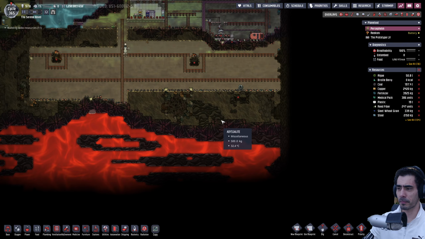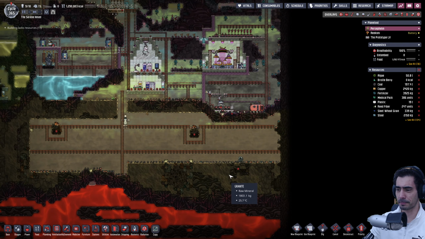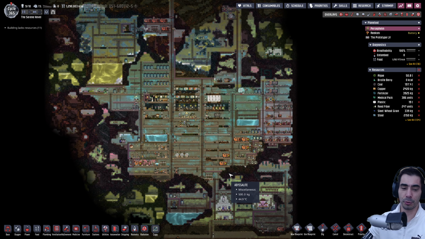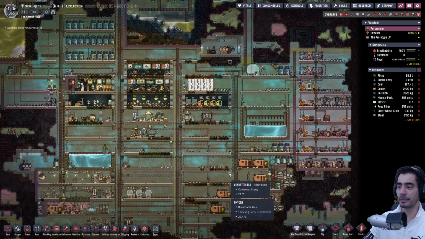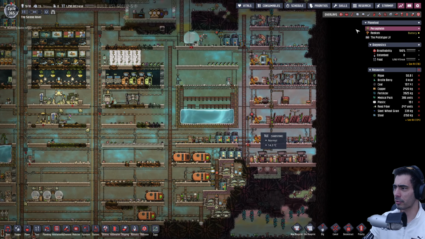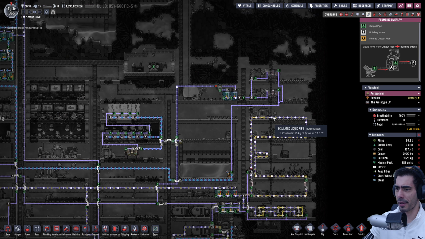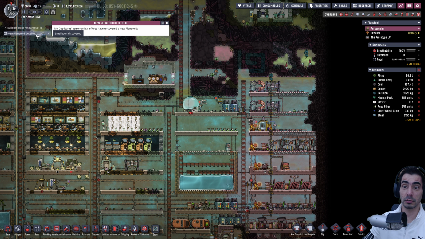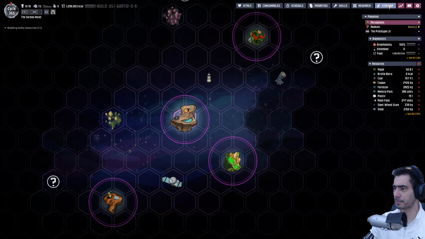This is interesting. I might actually turn it on eventually, because it's not that we need water, but just in case something happens and we need something. How's the water system here, by the way? Okay, we have a bit of water there. Ooh, another. Okay, let's check it out.